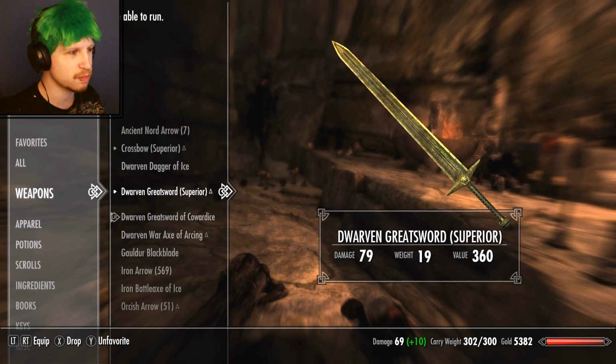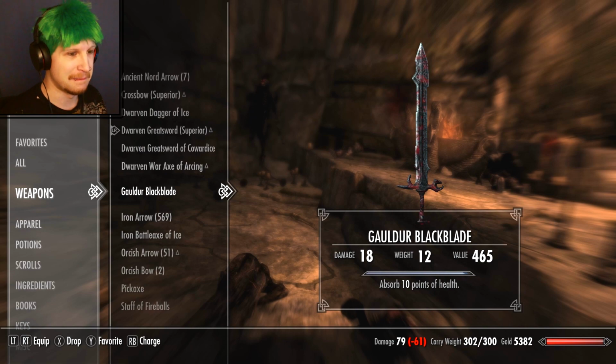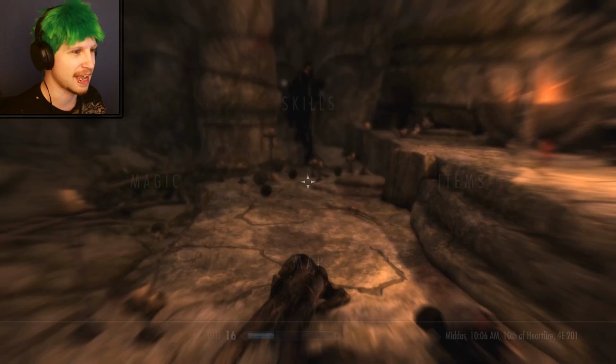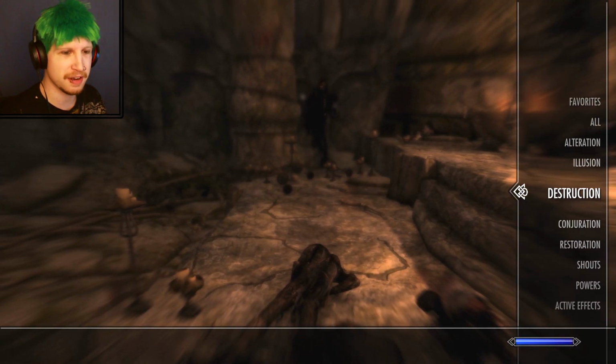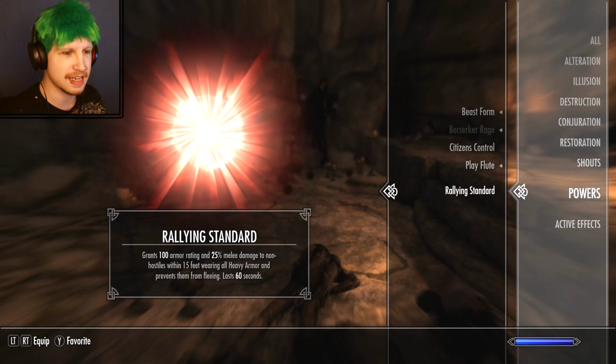You know what? Let's take this one. No, this one's better, so never mind. Okay. 12 for 400? Dude. Yeah, you know what? That's 20, so that's okay. Let's also see, where is that? Is that in powers? The banner, I mean. Yeah, rallying standard. There it is.